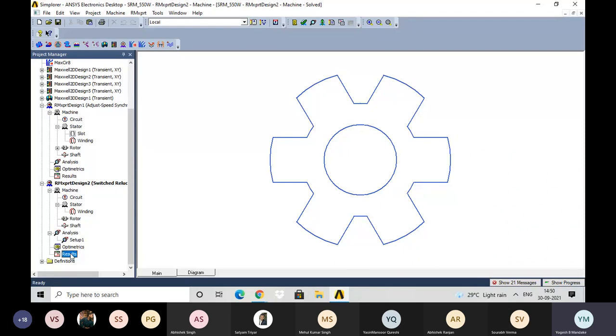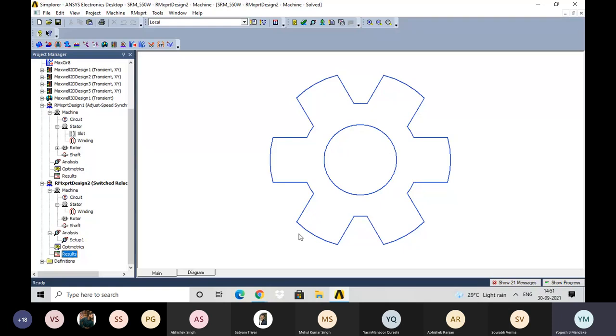You will get an idea about the machine performance. That means before designing the hardware model, you will get a clear idea of what the performance will be, what the different characteristics of the motor are, and if it is not within the acceptable limit, then you can change your design. So this software is very helpful in electrical engineering from a research point of view.